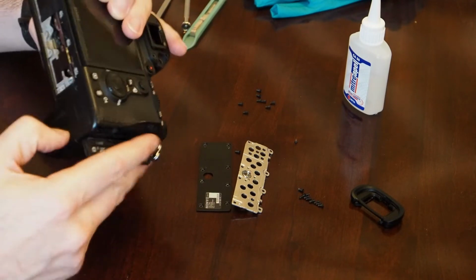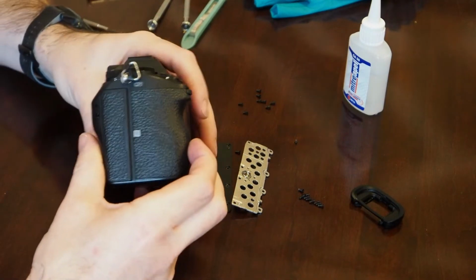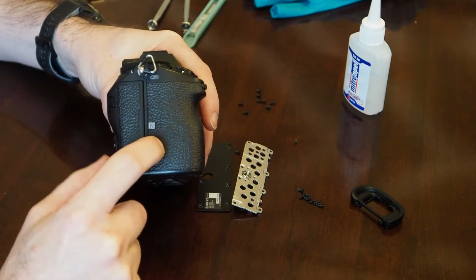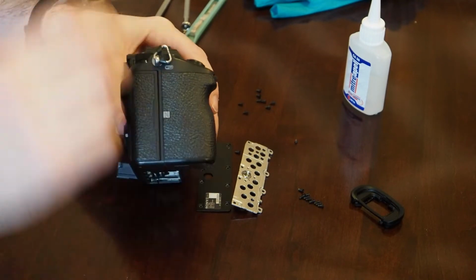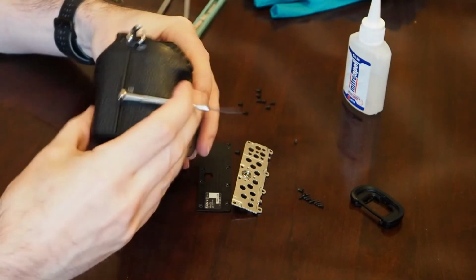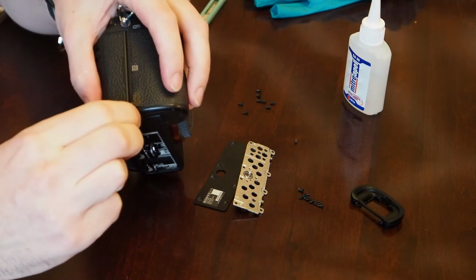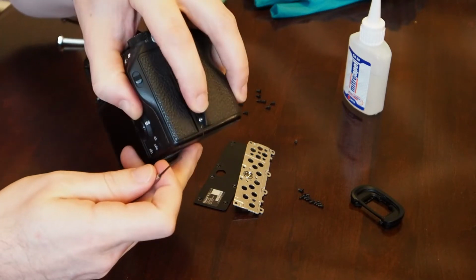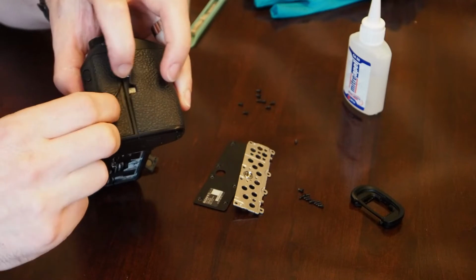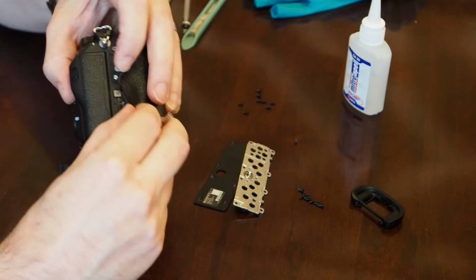I think at this point we can go ahead and move to this wrap. I was a little scared about this in the first place. I found out that there's actually 2 screws back behind here. I was very hesitant to try to peel this off because I thought I'd never get it back. I have a very tiny flathead screwdriver here, and I started in the corner, and you can just peel it up just a little bit, and you can see a screw right inside there. There's one, and if you keep peeling up very gently, so you don't rip this. I'm not sure how long it takes to get a new one in, but it peels off pretty easy.